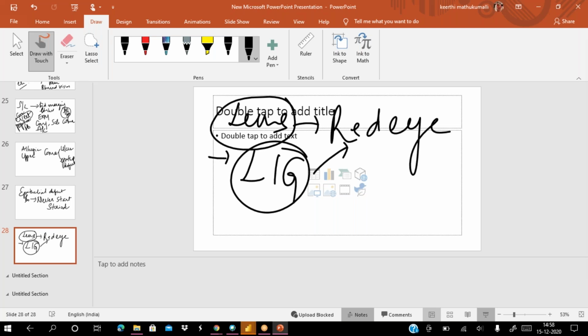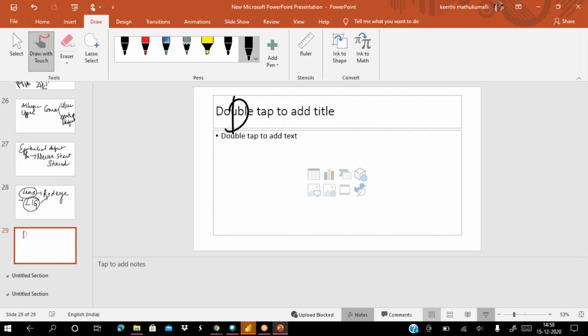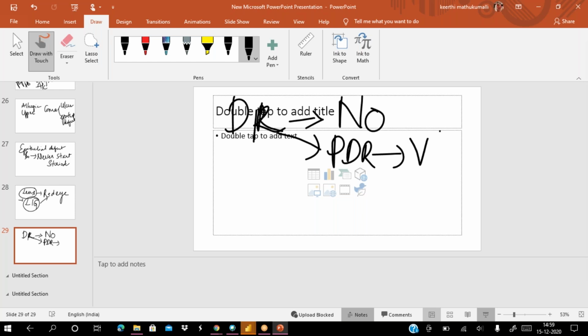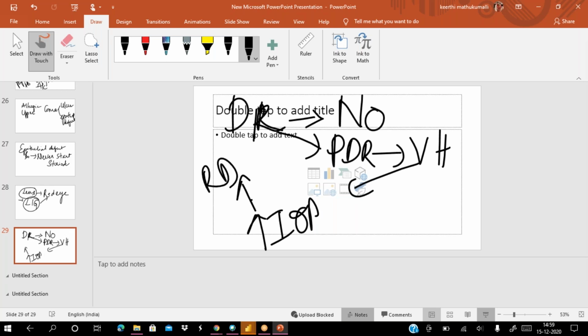Do you have any doubts? So, I'll ask you only two or three questions. If the patient is having diabetic retinopathy, does he have red eye? A patient with diabetic retinopathy will have red eye or not? Yes or no? The patient will not have red eye because unless the patient is having PDR, from that PDR, the patient has vitreous hemorrhage. From that vitreous hemorrhage, there should be raised IOP. Then only it will cause red eye, which is very rare.